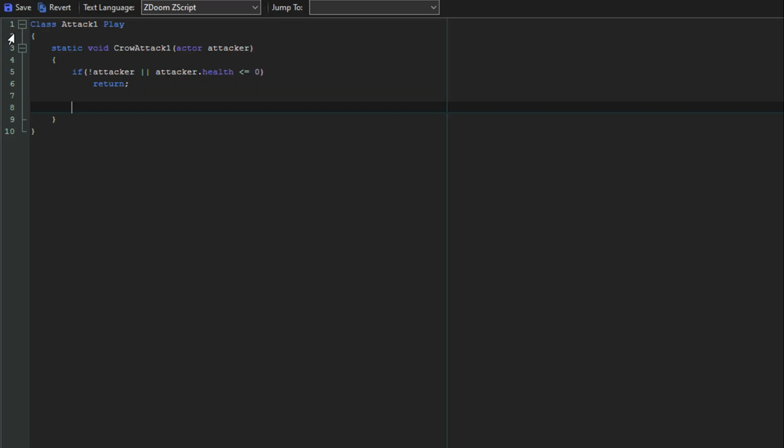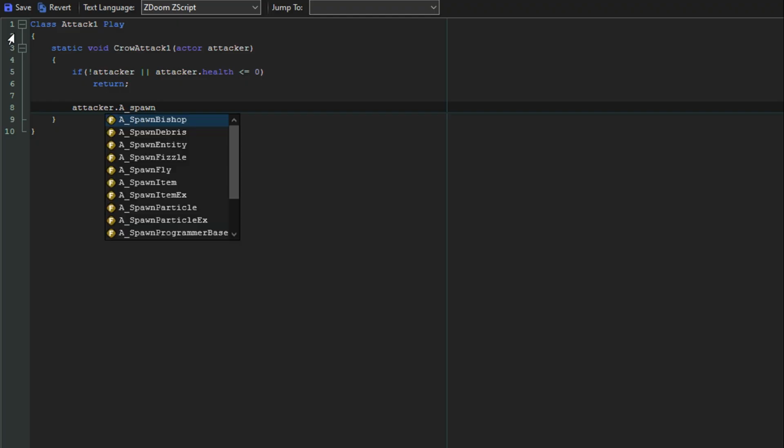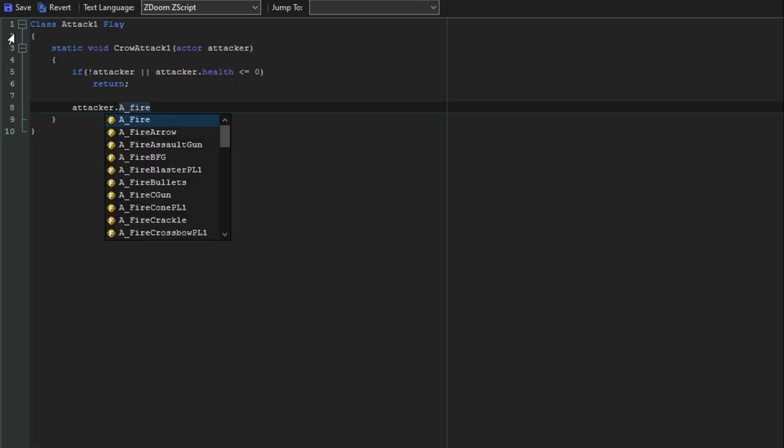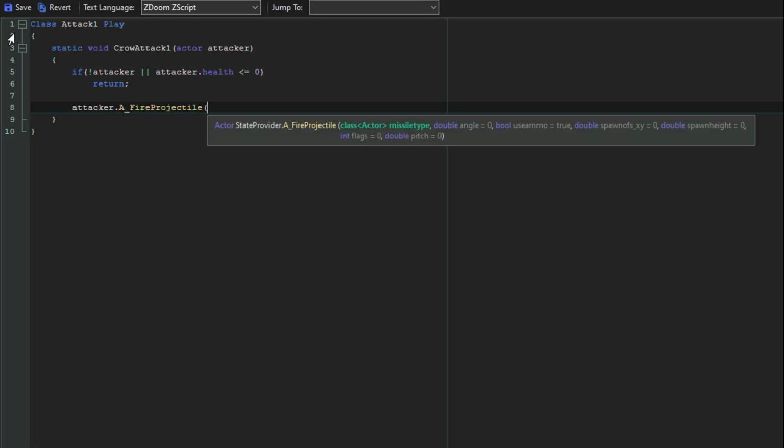Otherwise, we are going to attacker dot spawn projectile. Okay, it's not spawn projectile. Since it's a player, A_FireProjectile. Fire projectile, which is a state provider, which is fine. I wonder though, I'm not calling this from a weapon, so maybe I cannot do this.